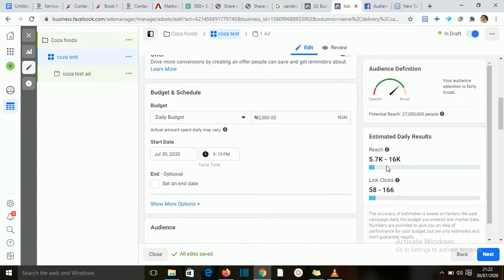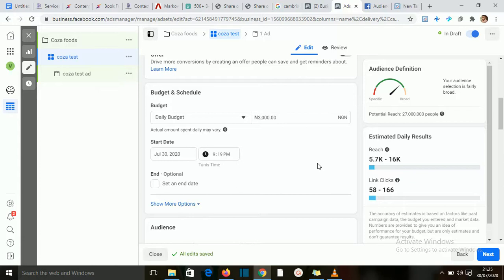It's telling you that our estimated daily result is 5.7 to 16,000 persons per day. You're going to be reaching 5.7 thousand to 16,000 persons per day, and link clicks is going to be like 58 to 166. There are so many things that determine your reach.